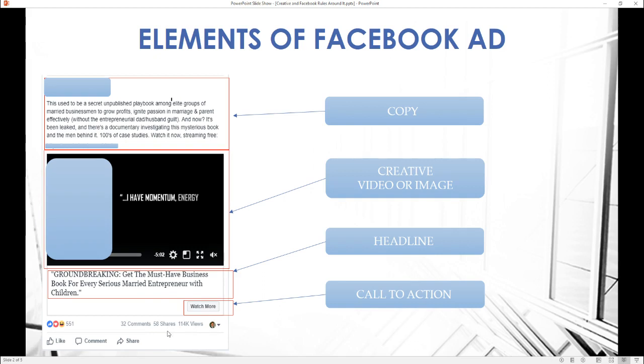It got 58 shares, 32 comments and 551 reactions. And none of these reactions are negative, right? We have likes, we have love, we have smiley, funny, whatever people find funny. But it doesn't matter. In the eyes of Facebook, this is being seen as a positive reaction. So most likely this ad right now is seeing very high click-through rates with very low cost per click or cost per thousand impressions. So that's really important to see here, which is one of the reasons why I picked this video out.